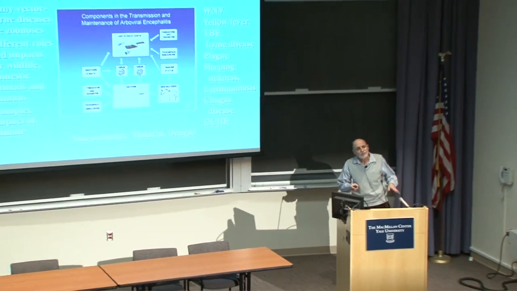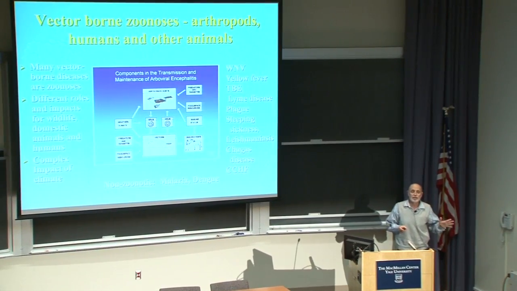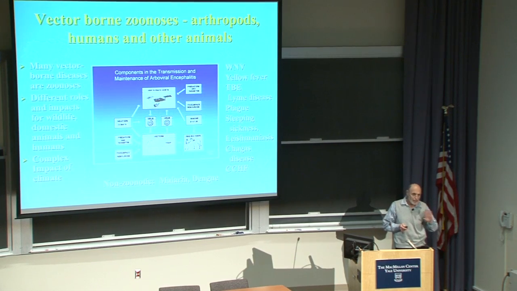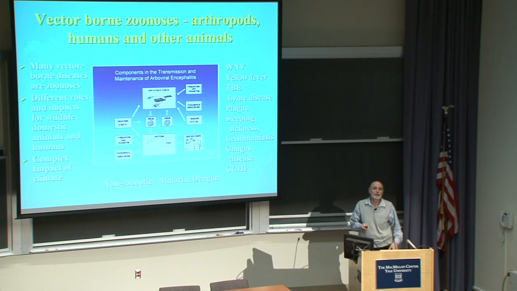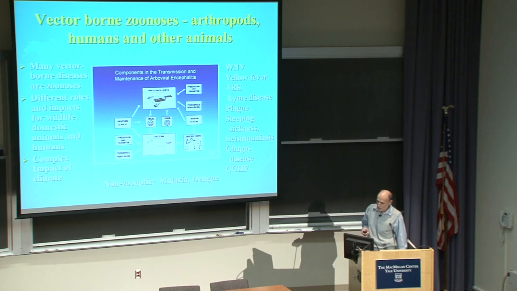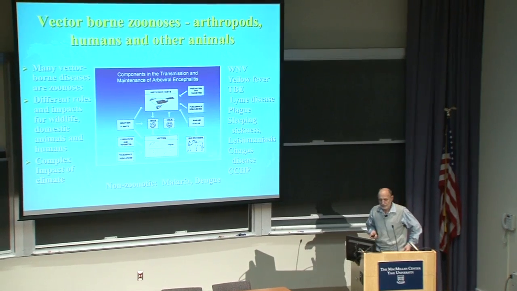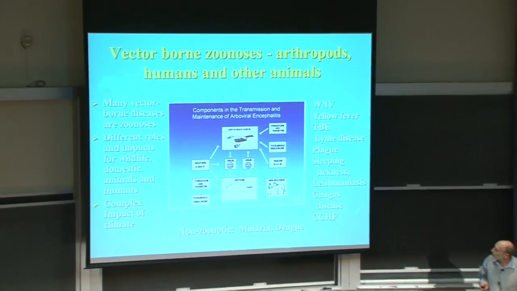But what I want to do is talk a little bit generally about vector-borne diseases, vector-borne zoonosis, climate, weather, and anthropogenic change in general, and make some very obvious points, then go talk about the West Nile virus example, and come back to those general points. So, as you know, there are many vector-borne zoonoses. We are talking about West Nile virus, Lyme disease, plague, leishmaniasis, etc.